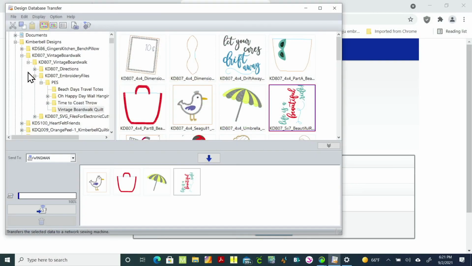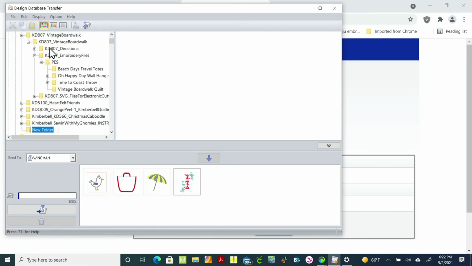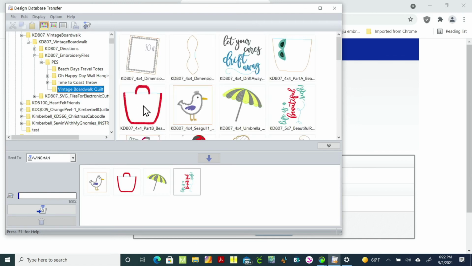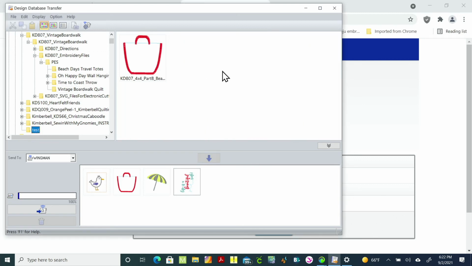The other perk to this software that I cannot do within Brilliance is I can set up my file structure straight from here. I don't have to go out to my operating system to move files around or rename folders. It can all be done on the fly. So if I needed a new folder, for example, I'm in Kimberbell's and I say I need a new folder and I need it called, oops, I created it outside, but I needed it called, I'm just going to call it test so I can get rid of it after. I now have a new folder test. And if I had stuff in here that I wanted to move to test, I just click and drag. It's now moved. It's no longer in there, and it's in test.